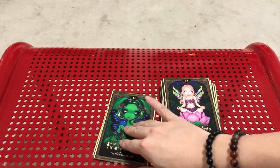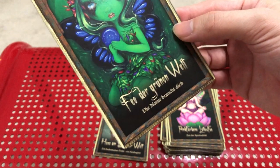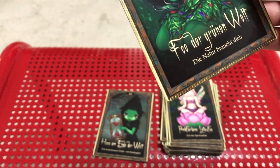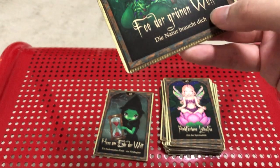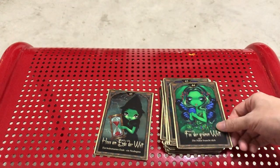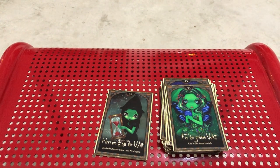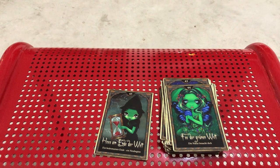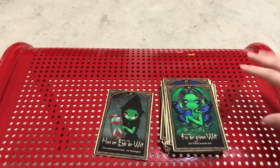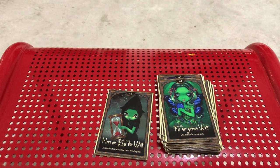And that one is Fee der grünen Welt, so that's the fairy of the green world. Die Natur braucht dich. So the nature needs you. So have you been doing things like connecting to Mother Earth, to nature? Have you been raising awareness for nature, natural causes? For example, currently a lot of the world's forests are on fire, and nature needs us as a collective whole more than ever. So have any of us been doing anything to help at all? So that is, of course, the question that this card poses.